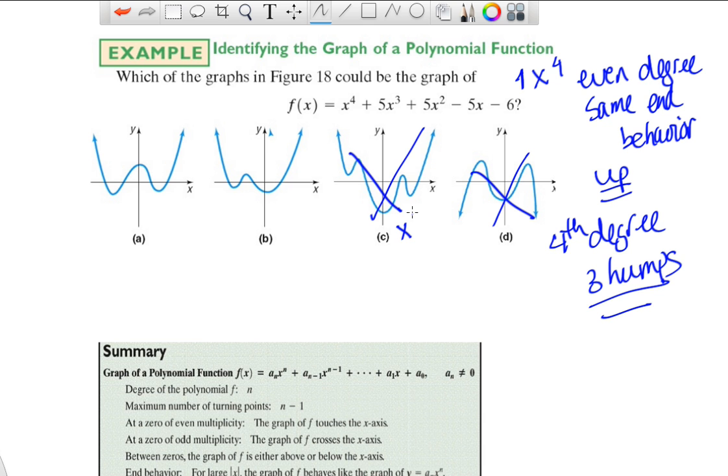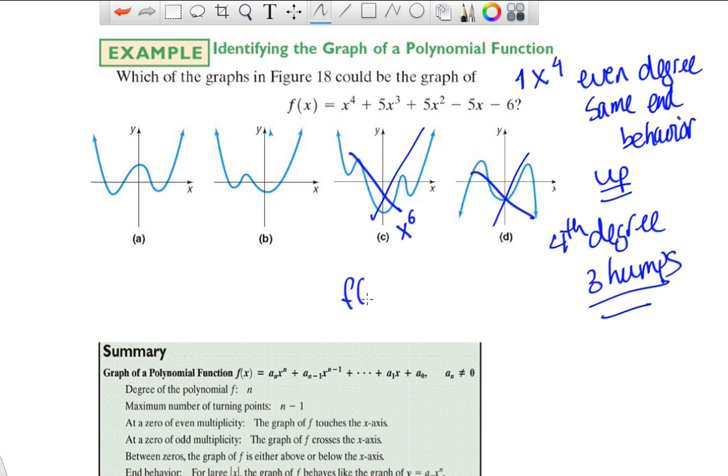This had to be an x to the 6th at least, or a 7 or an 8. Depends on the multiplicity of some things, which we'll deal with in another section. Okay, so this one 1, 2, 3. This one 1, 2, 3. So right now it looks like I'm stuck between A and B, and I'd have to plug in a whole bunch of numbers. Well, let's just check one number.